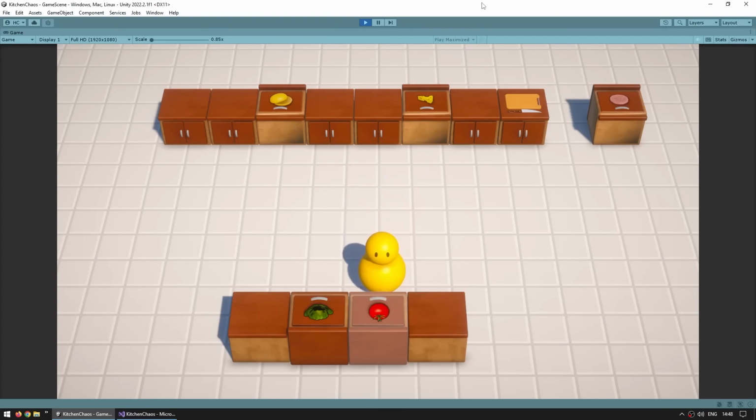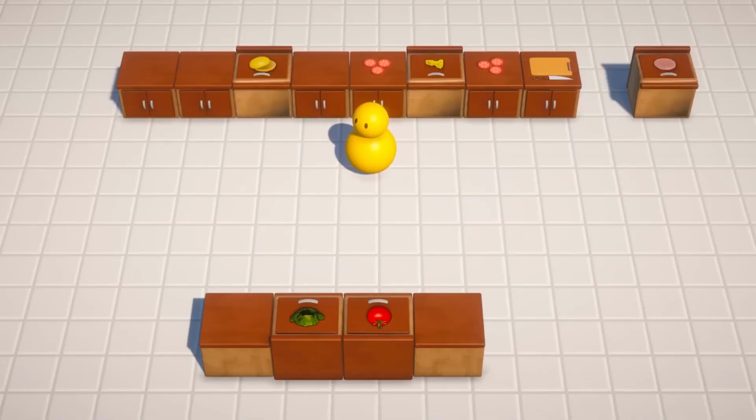So here's our game. I can pick up a tomato, drop it on the cutting counter, cut it, and there you go, sliced tomatoes. However, if I pick up a cabbage, go there, cut it, and there you go, cabbage turns into tomatoes. So we have an obvious issue. The cutting object is currently hard-coded instead of being based on the object we put on top of it. So to solve that, let's make another scriptable object type.